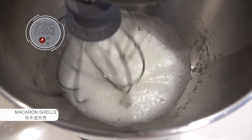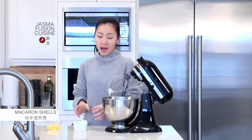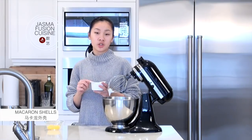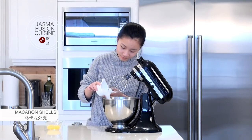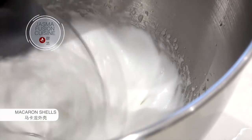Once it reaches this stage, it becomes frothier, there are more bubbles, and it's becoming whiter in color, add your first stage of sugar. When I make meringue, I like to add my sugar in 3 different stages. This allows the sugar to dissolve into the meringue much faster and prevents the egg whites from overbeating. Then continue beating until it becomes slightly stiffer.